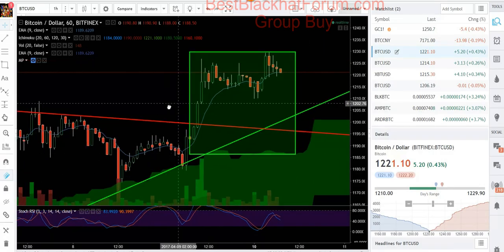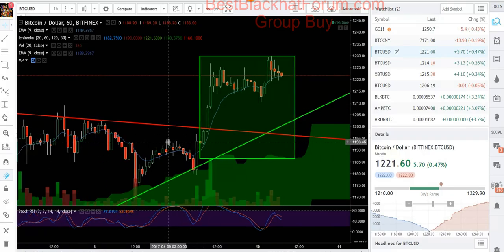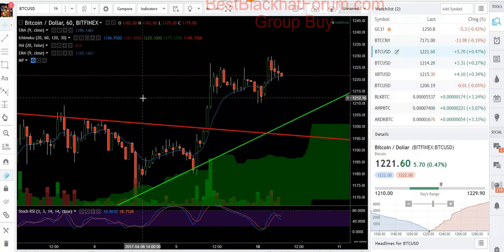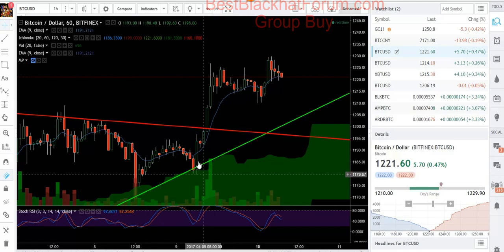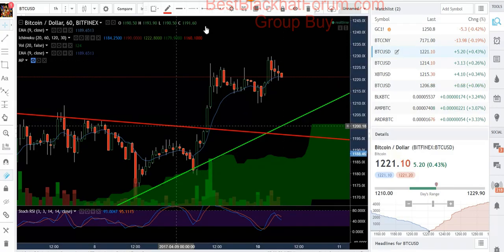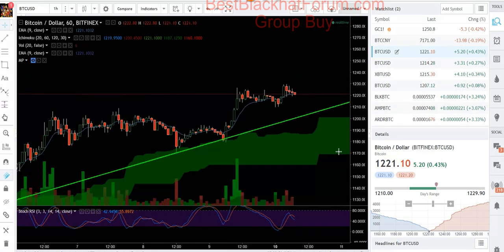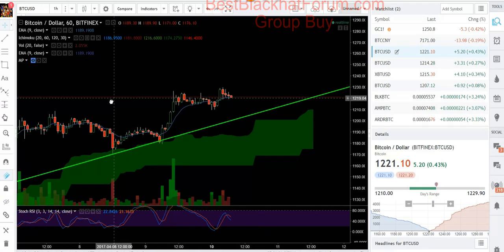So now we see a couple of indications that led into this trade. And now how this move itself, we have another impulsive move here that broke our resistance line. So this is now gone. That resistance is gone. But we still have this trend support, and we still have this hourly cloud. Those are the things that we're riding on still.